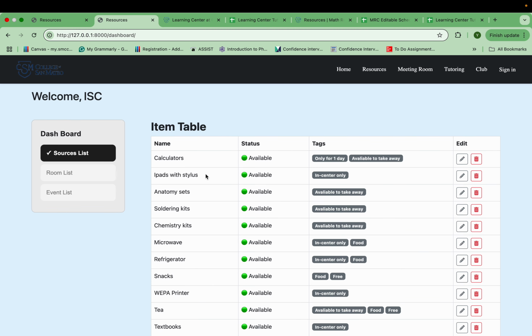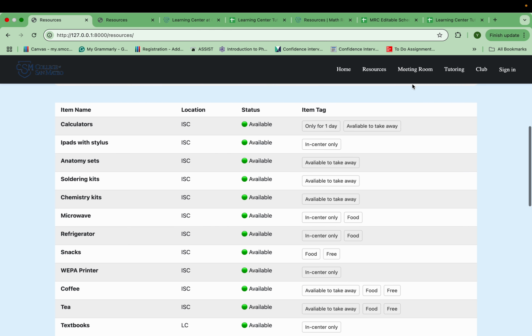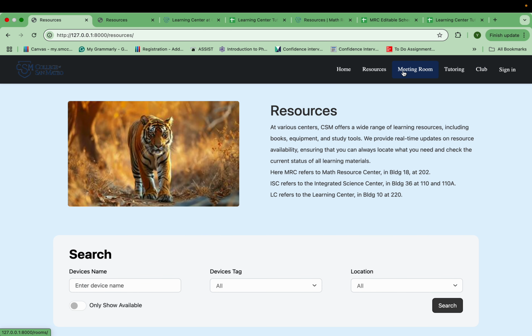So this website, after we really build it up, we might separate it and give it to different centers at different processes, a different way to manage it. And then people can easily find where an item is still available or not, and the tutoring table combining, and also clubs and meeting rooms, which rooms are currently available and which are not.